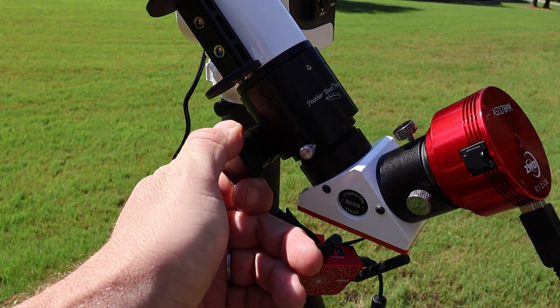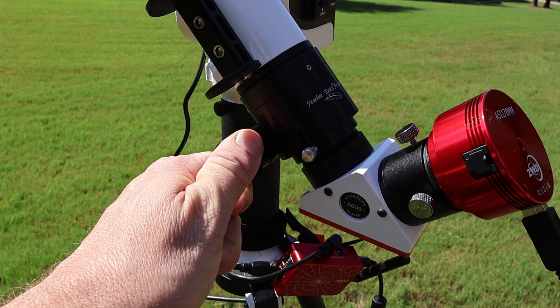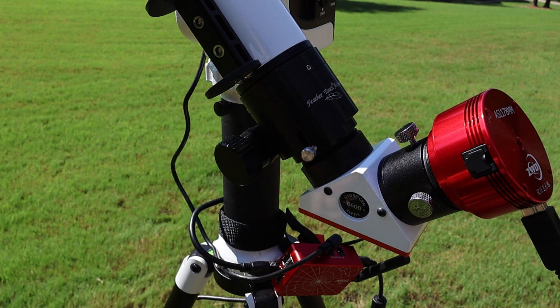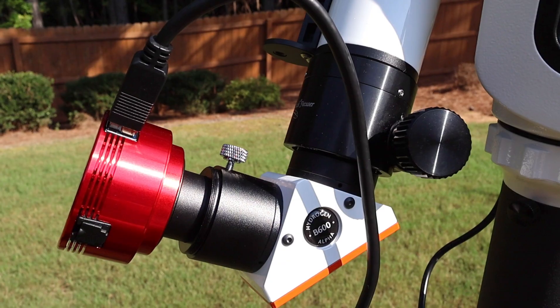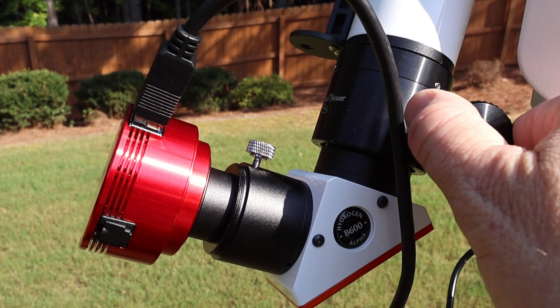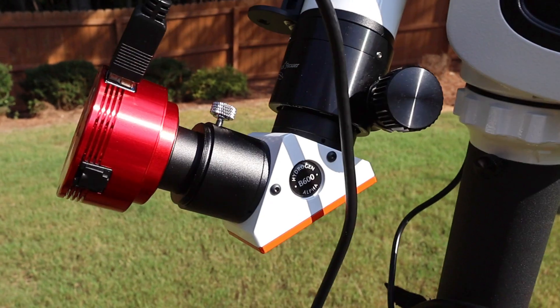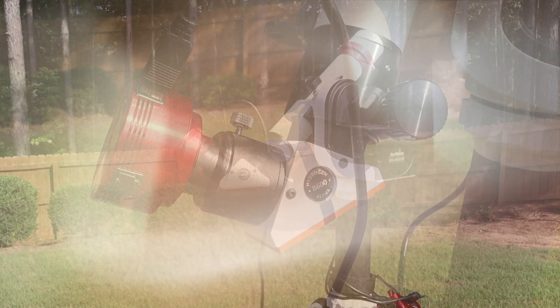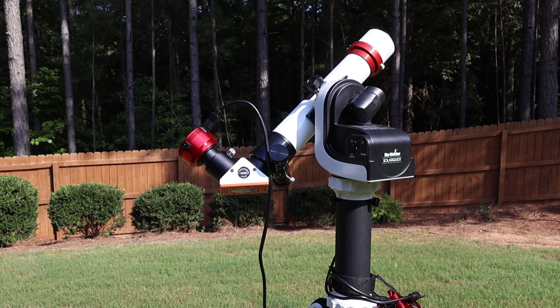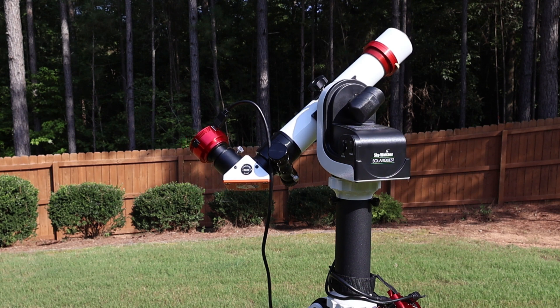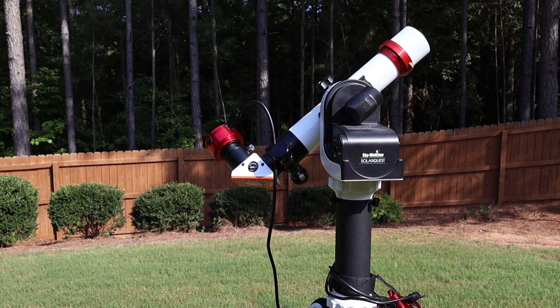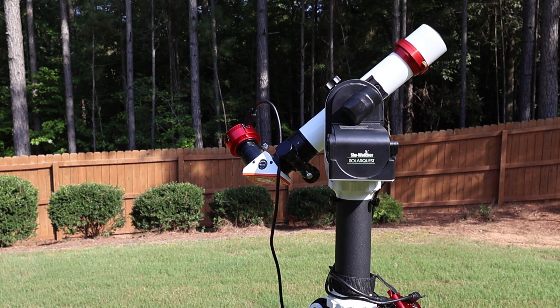The Feather Touch Focuser allows me to fine tune my telescope with ease, while either viewing the sun through an eyepiece or imaging it with my astrophotography cameras. There are many times I'm underneath a blanket to shield myself from the sun to look at my computer. So while doing this, I can reach out to my Feather Touch Focuser and adjust the knobs while examining the live image of the sun on my laptop, or I can use an app on my phone.